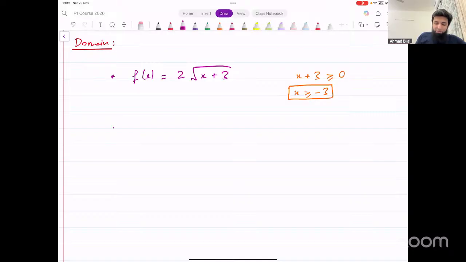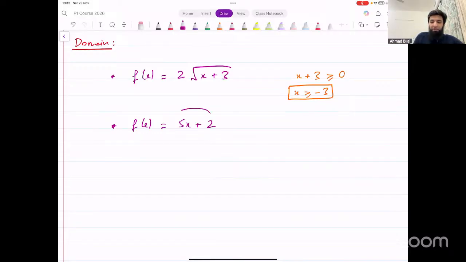What if there was no limitation like this? What if there was no square root? For example, if it's a general linear function, if you have, for example, 5x plus 2, it's a general linear function. Now, in this straight line function, there's no restriction as such. Mathematically, you could input any value of x in this and it would give you some result. You can input negative values, positive values, 0. Any value would give you a result.